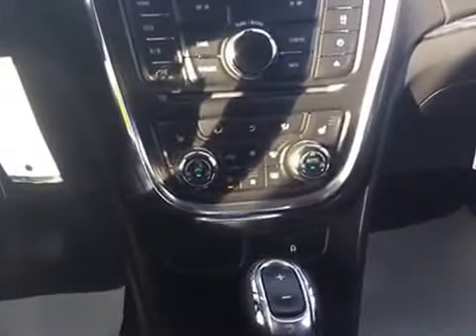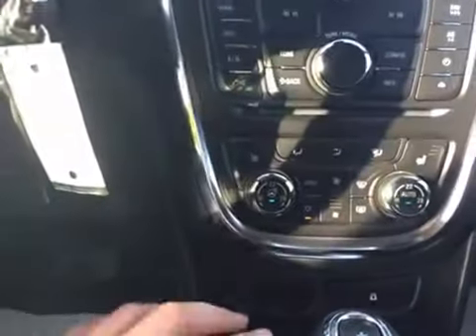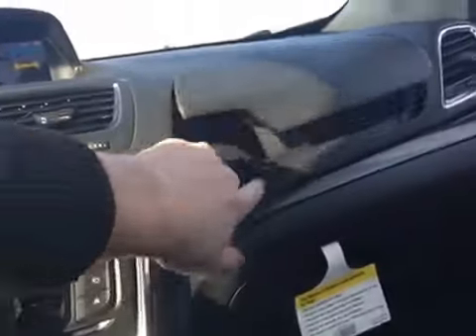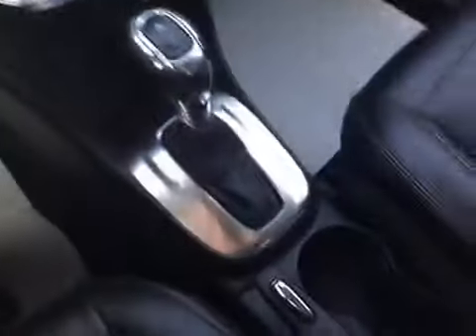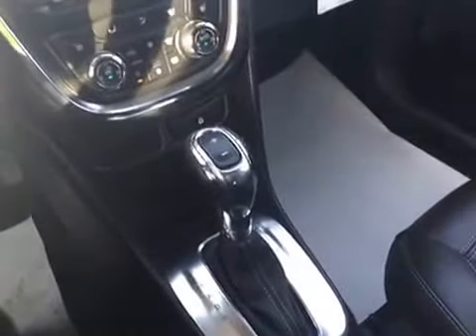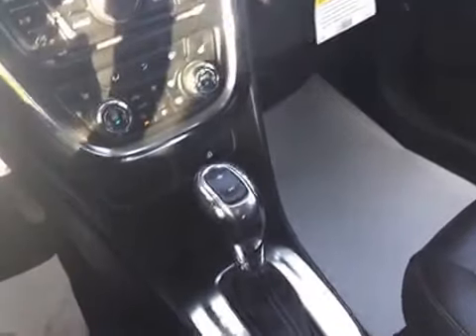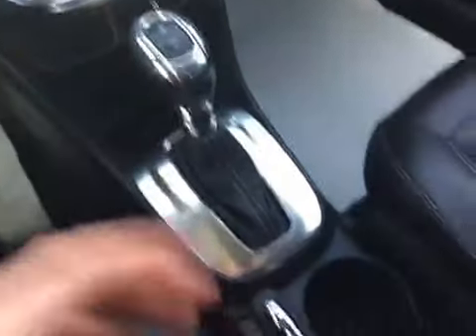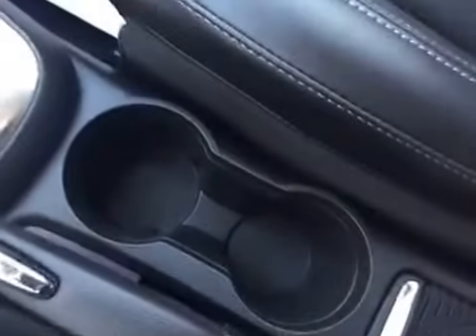You've also got your heated seat controls here, air conditioning — everything you need in your vehicle. You've got dual storage compartments, so glove compartments — top one and bottom. You also have automatic transmission but with the option to shift manually as well, which is always nice. Dual cup holders and a little compartment down there again for more storage. Lots of places to put everything in here.